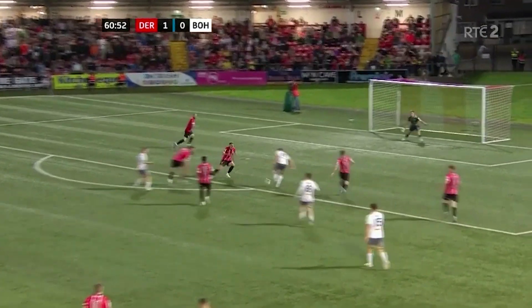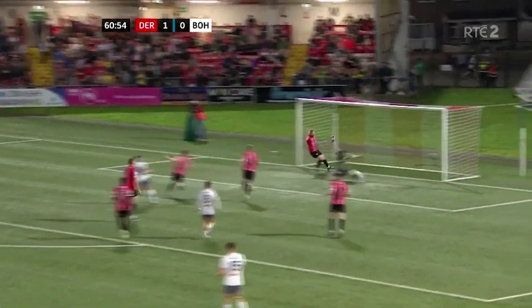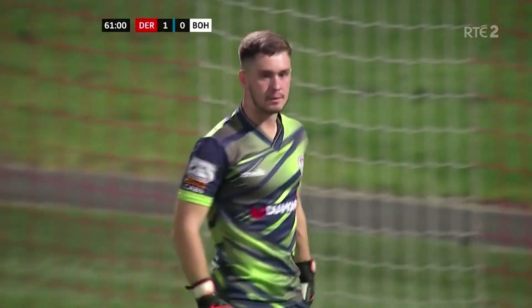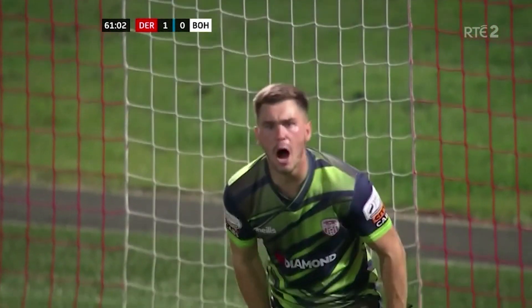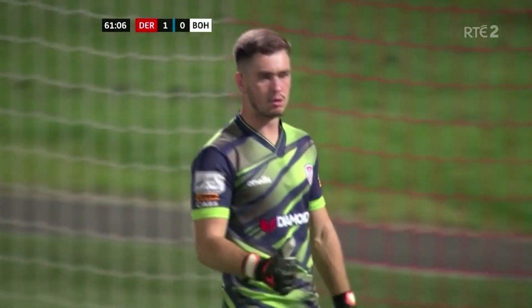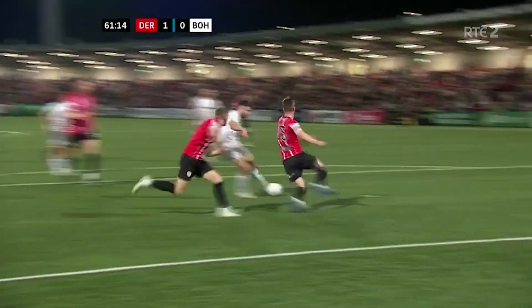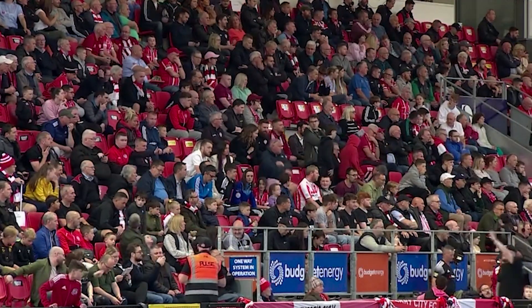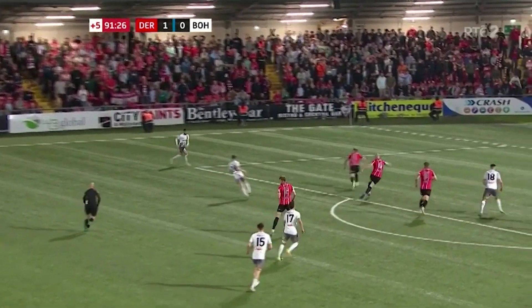Burt fancies this — oh, into Varian, scooped up for him — oh, what a save by the keeper! He was going to his right-hand side, good stuff, stuck out his left foot and thwarted it away. Varian perhaps should have scored. They've had two great chances in this second half already — the Feely header and this time a great little lay-off for Varian, gets away, gets a strike, and the goalkeeper does really well. Nice and strong, but he should really score from there — it is the middle of the goal. Go to either side.